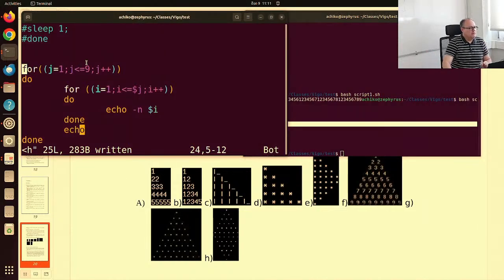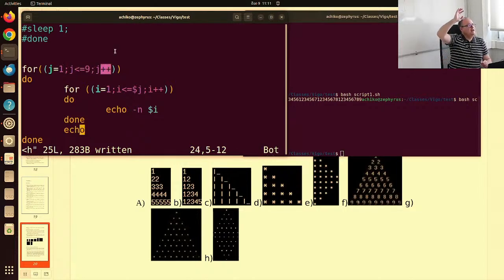First, we are running the first loop. Here the j variable is assigned 1 through 9, incrementing by 1. So j has the value 1, after that 2, after that 3, after that 4, etc. And in this loop, we are creating another loop, initializing the new variable i.